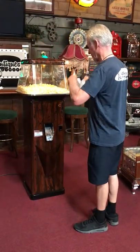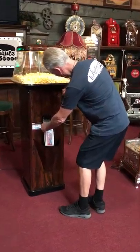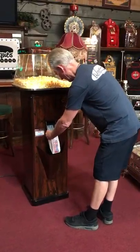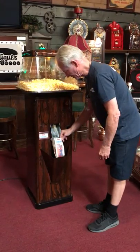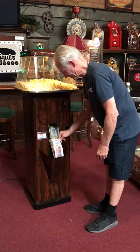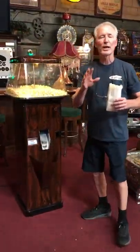Okay, so I get my little bag ready. This thing is super cool. I'm gonna put it under here. I'm gonna drop my dime in it. There we go. Oh, a little bit for the floor. How cool is that? Now, a couple of things.